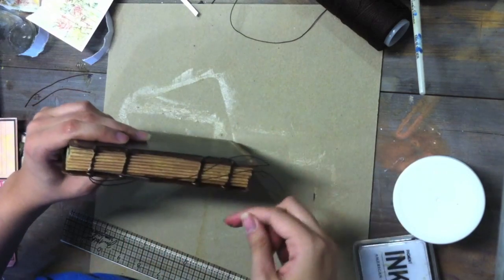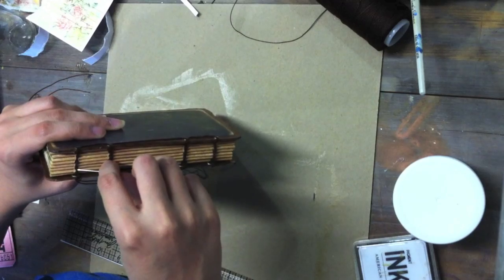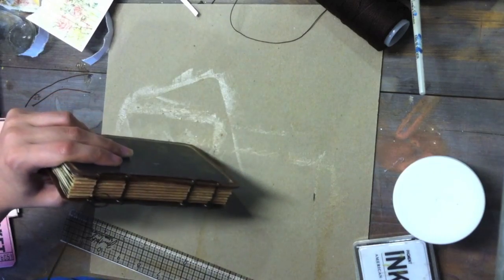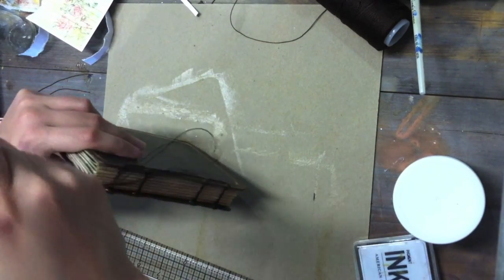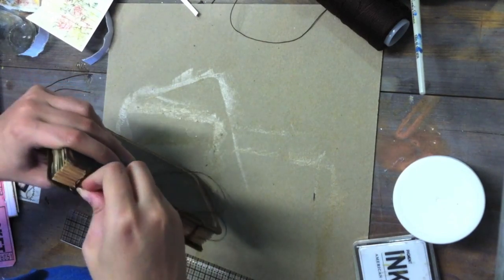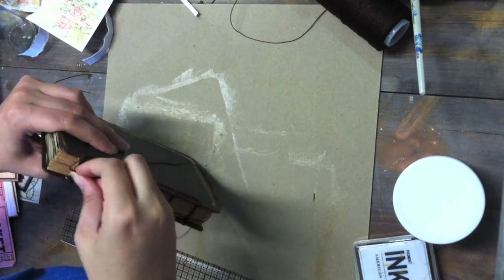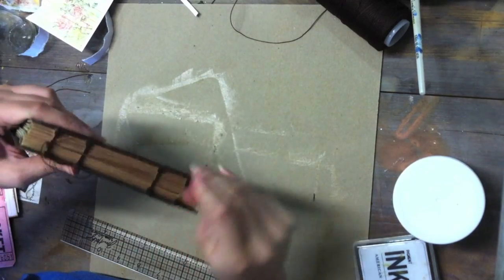Okay, so now you're going to go over again, and you're just going to do the same thing that we did when we were moving up from the back of the book on this stitch. So you're just going to go under the first stitch there, and then you're going to go through the second one. You're just threading through the stitching on the spine. You're going in between each little signature to do this. And this is just thickening up that stitch so it matches all the other stitches. Oops, got caught there again.